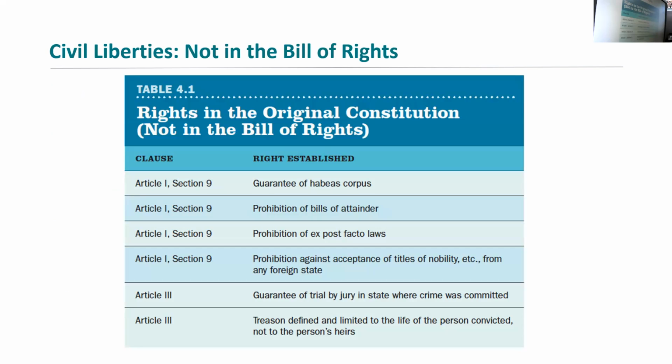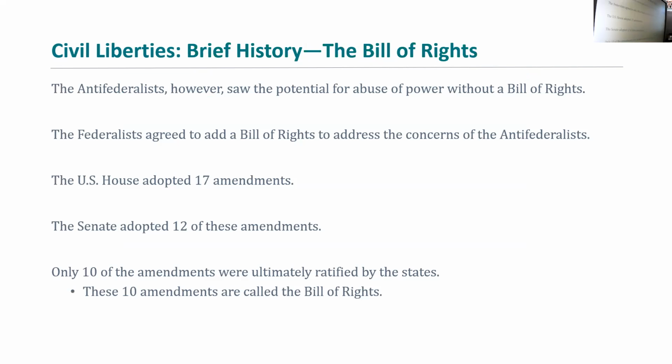Okay. These are some of the liberties that are not necessarily in the Bill of Rights, but they are liberties that we have that are found elsewhere in the Constitution. Habeas corpus simply means you can't be detained indefinitely. You have to be brought before a judge and be given your day in court, right? But that's the basic concept there.